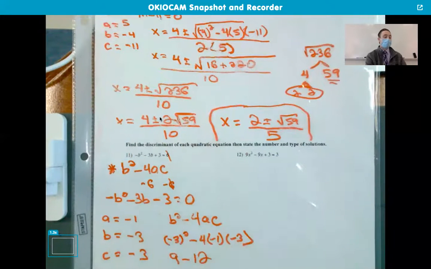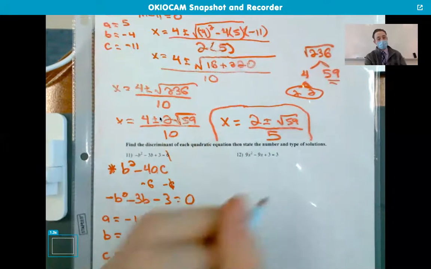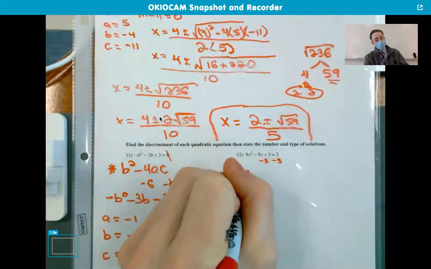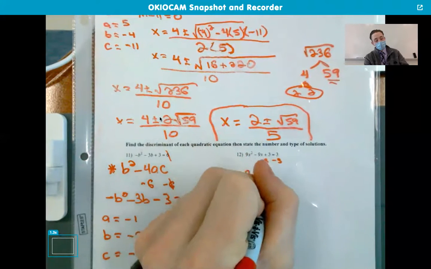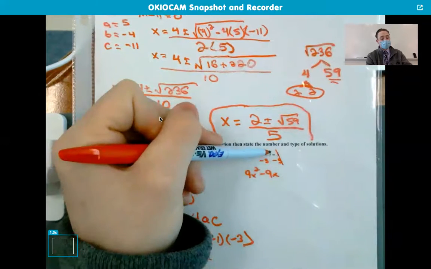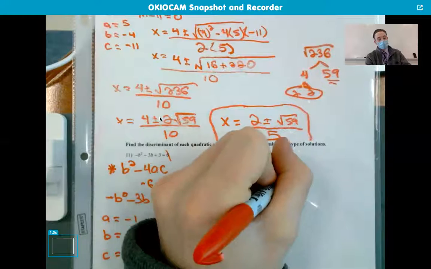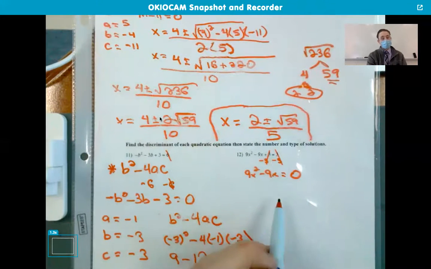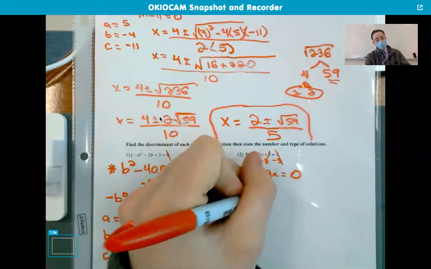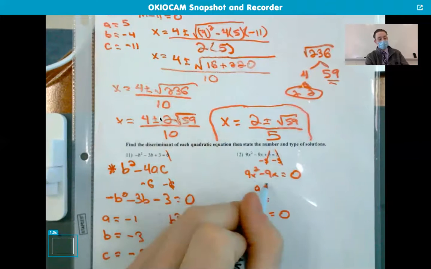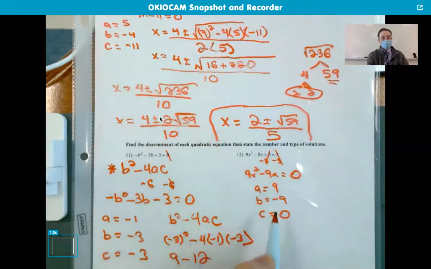All right, let's take a look at number 12. What's the first thing that I would want to do in number 12? Set equal to 0, and how would I do that? Subtract 3 from each side. Well, one thing that we should notice here, I have 9x squared minus 9x. 3 minus 3 is going to cancel, but I also have that on this side. So I'm left with 9x squared minus 9x equals 0. I don't have a constant term. When that's the case and you list your A, B, and C, you're just going to plug in a 0 for that C value. The other two, you'll plug in their normal values, so 9 and -9.